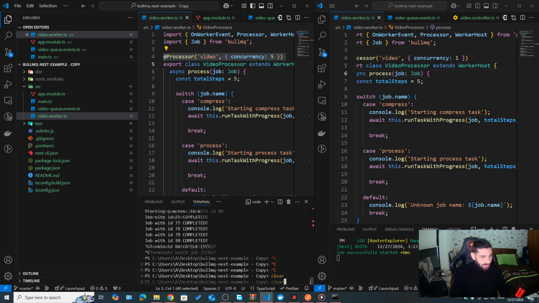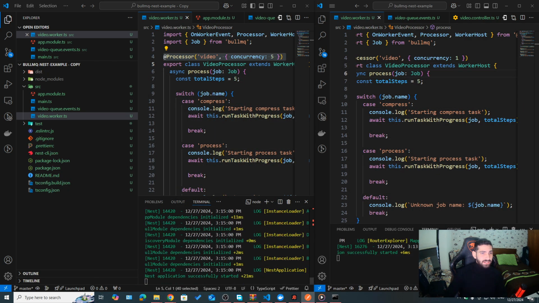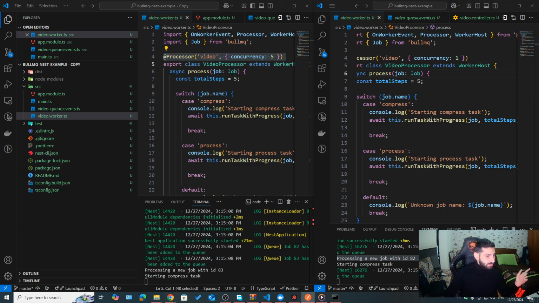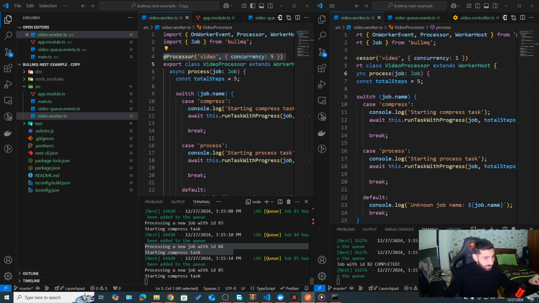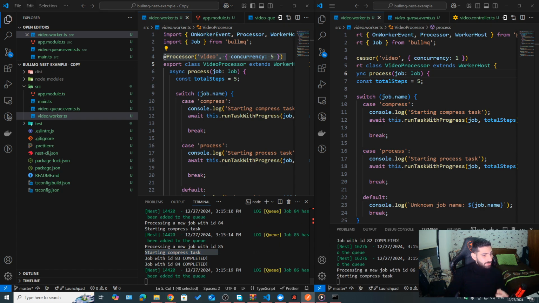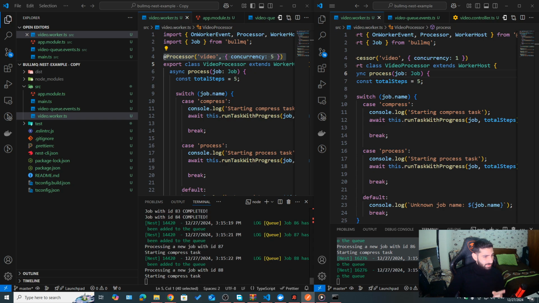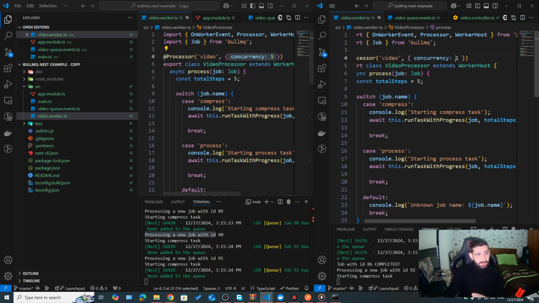I'm gonna go ahead, empty everything here and run everything from scratch. And to the right side, to my right monitor, I have my Postman opened, send a job. First one is being handled by B. Send again, A. Send again, as you can see, it's being handled by A again. If we hit again, now it's also being handled by A. If we hit again, now it's being handled by B. I'm gonna spam it a bit. As you can see, A is the one getting the new jobs because A has a higher concurrency than B.